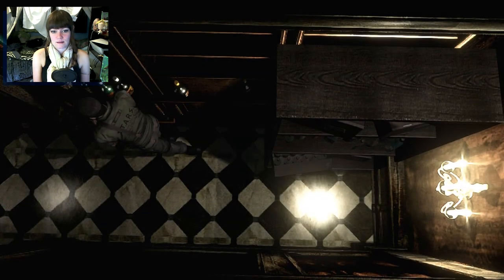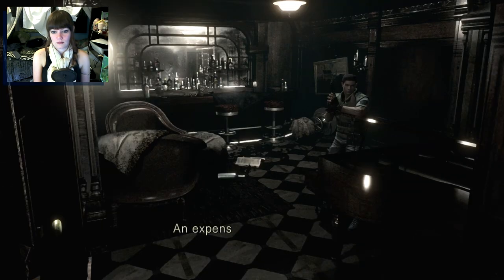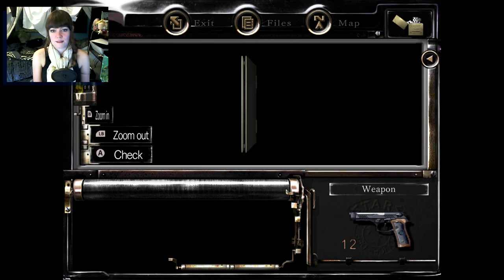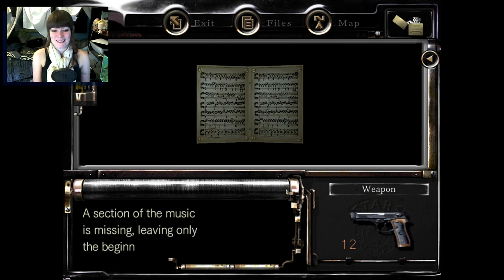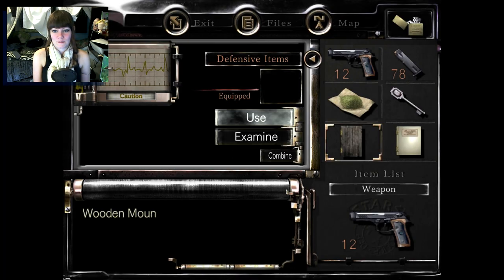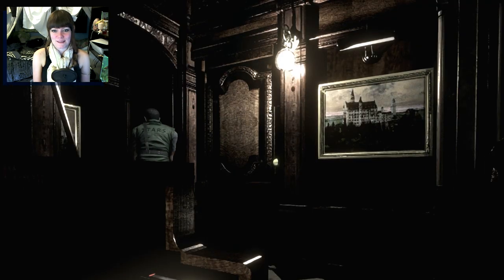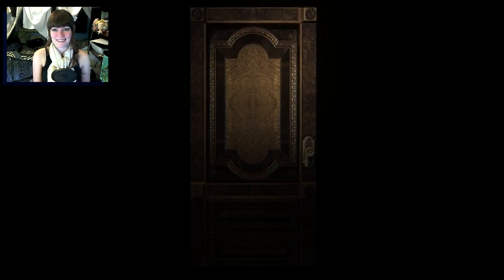Let me take the musical score, yes. This is a grand piano. Wait, what? Okay. Oh, right, it's missing a section of the music, leaving only the beginning and the end of the music. Okay. Can I combine it? No. Why do I keep thinking that those things can be used together? They look like they can, but they didn't.